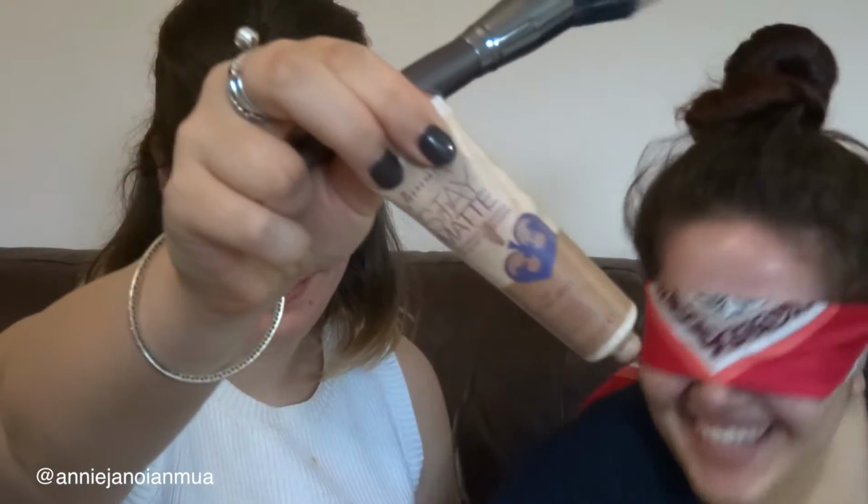What are we going to start off with? Show the camera. Yes, I know this brush, but I don't know if I used it for my mom's or family. It's this one here. We're going to start with the primer. Can I just show them what it is? This is the primer you got. Yeah, this is the Benefit Professional. I think you got it in your nails. But let's just go.